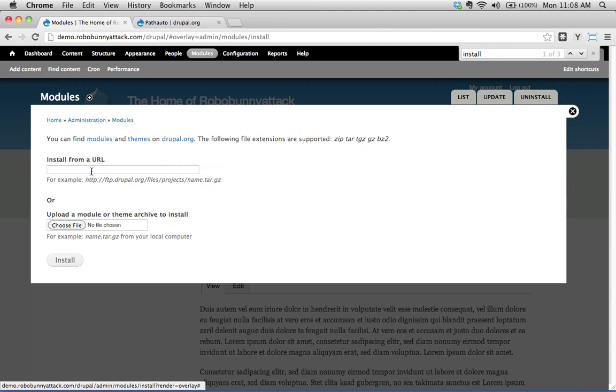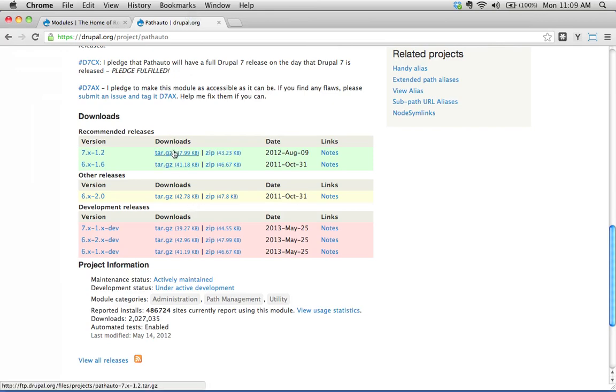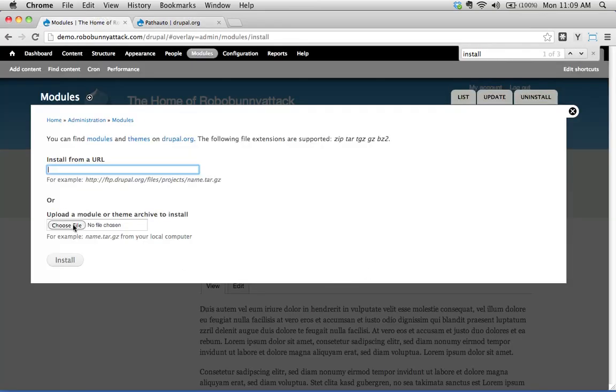Okay, so we have 2 choices. We can either install from a URL, or we can upload a module or theme manually. Well, here's my advice. We could, in theory, download this to our computer and then manually upload it here. But from experience, that takes way too long. The faster and smarter way to do it is to install it directly from the URL. We enter the URL here that gives our Drupal installation the location of this particular module. Then Drupal is going to go get that module directly from that website, bypassing us altogether, and just install it on our site. And that's exactly what we want.